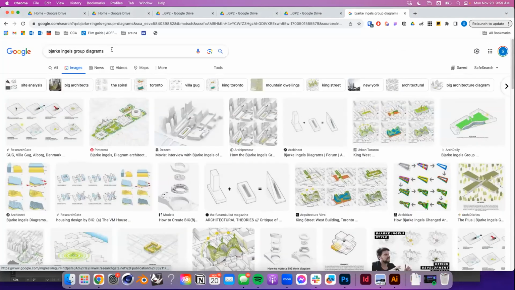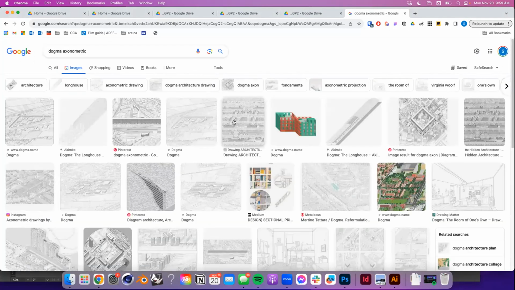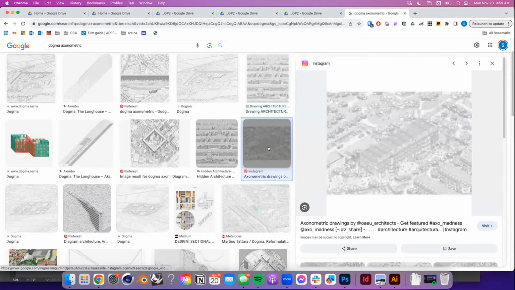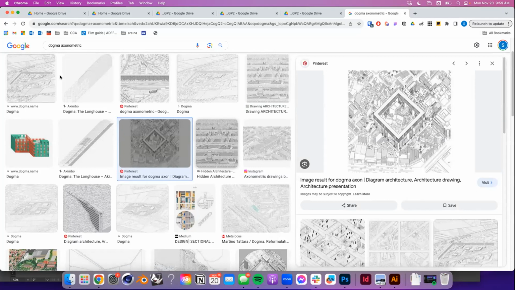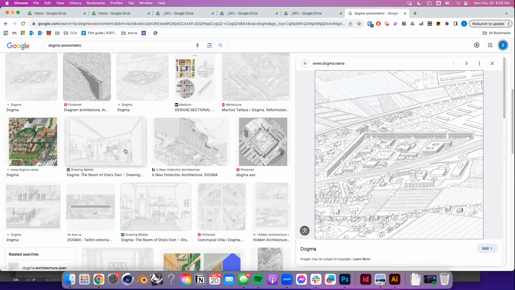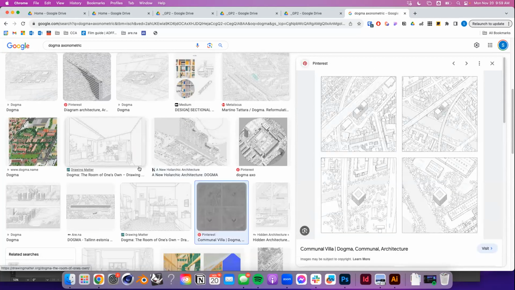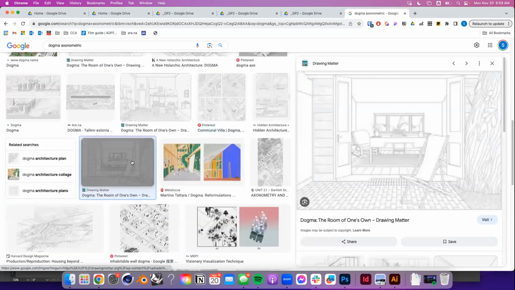It can also be something like, I would definitely take a look at Dogma's axonometrics. They do a really great job of doing large scale axonometric work. They have very beautiful black and white line weight drawings of these axonometric views of a building or a project in its larger urban context. So I would definitely take a look at some of these drawings. They're really beautiful. And obviously beyond the scope of what we're asking you to do in this class, but just some nice little inspo for what you might do for that second 11 by 17.